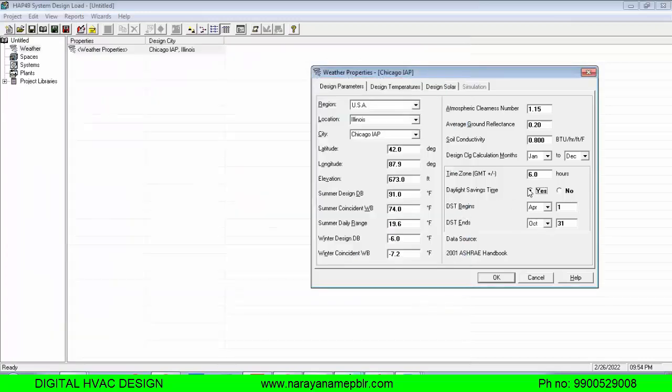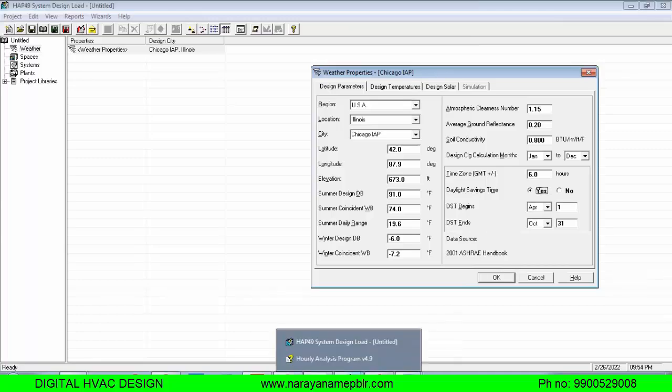If you put yes, then for India it is not applicable, because in summer we have sunset at hardly 7 p.m., and in winter hardly 5 or 5:30. So there is not much difference. But for Western countries, you will have a lot of variation, so we have to use that.